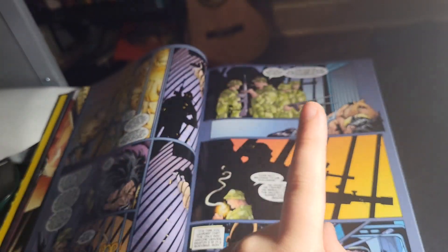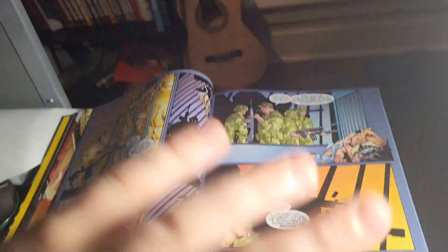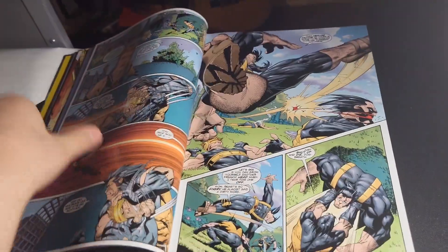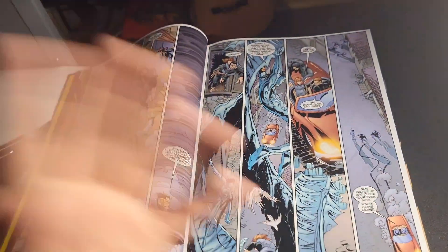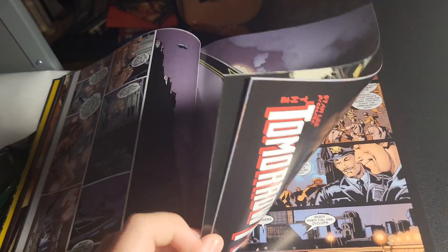I love this whole omnibus. A lot of people have issues with the Ultimate Universe — I get it. There are some character choices that a lot of people hated. Wolverine kind of tries to kill Cyclops over love for Jean Grey. I'm able to buy into it because I know it's not actually from the main universe, so they're doing something different and I respect them for it. Basically, Wolverine is working for the Brotherhood — he's recruited to kill Charles Xavier. Magneto recruits him to pretend to become an X-Man and then kill Professor X. The first arc is six issues long and it's just so much fun.